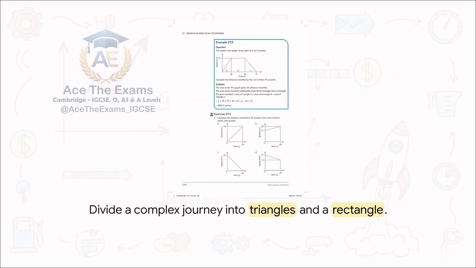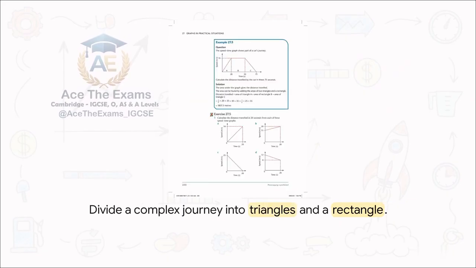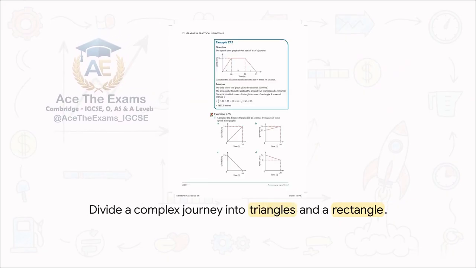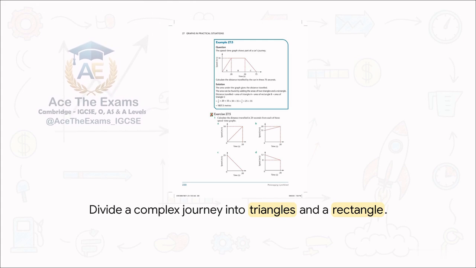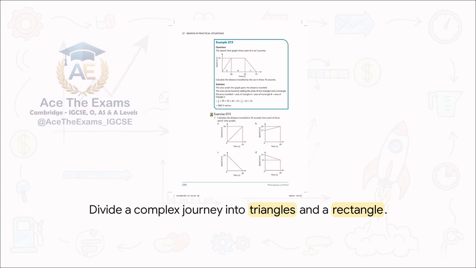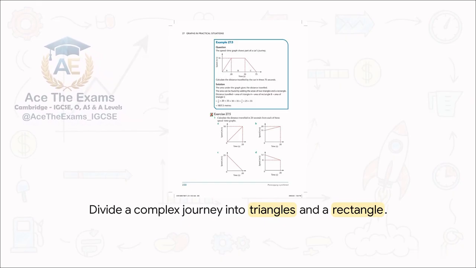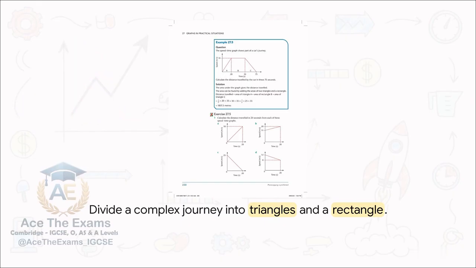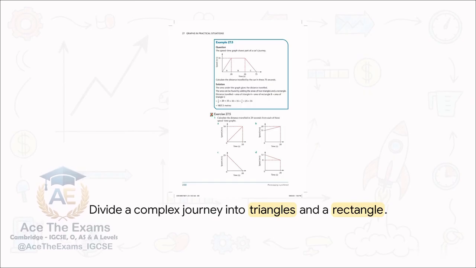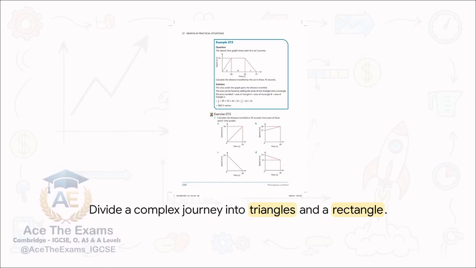But let's be real. Cambridge exams rarely just give you a simple rectangle. They are going to give you a complex journey like this one right here. Accelerating, then cruising, then decelerating. This brings us to rule number 3 of our final system, the time management matrix. Sam looks at this shape and panics, wasting precious minutes. You don't panic. You use basic geometry.